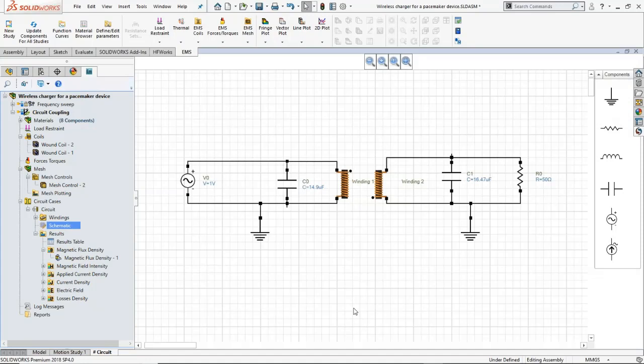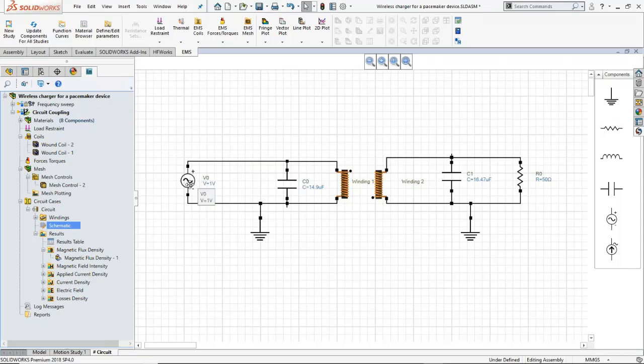Once we have the windings done, we can now assemble them into a circuit using the circuit editor. The circuit editor that you see inside SOLIDWORKS is really simple to use. You have these circuit elements right here. We have both current source and the voltage source. We have capacitors, inductors, resistors, and a ground plane. One can just drag and drop things from the palette into the circuit to actually create a circuit as shown here.